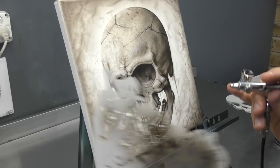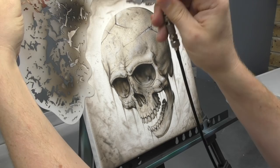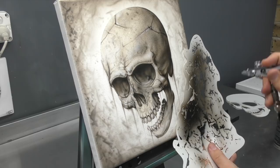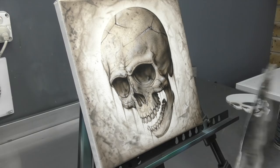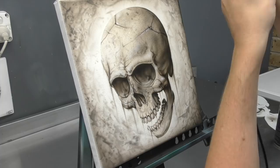I have to say, I do really love the combination of sepia browns with black. I love that look. So just moving around the edges of that canvas using that darker transparent black. Same principle as before.